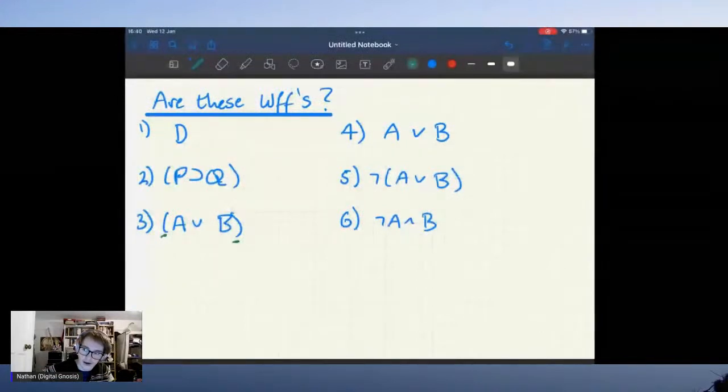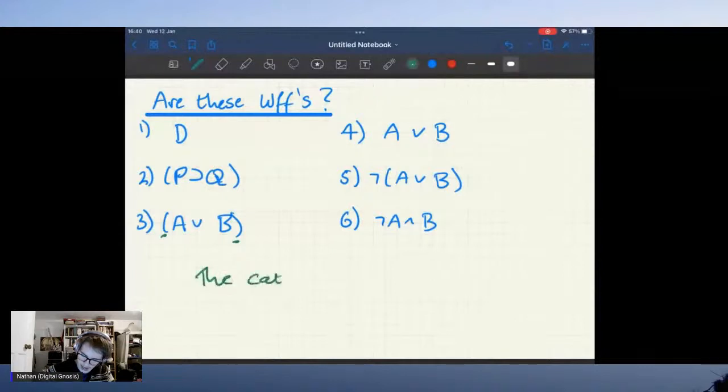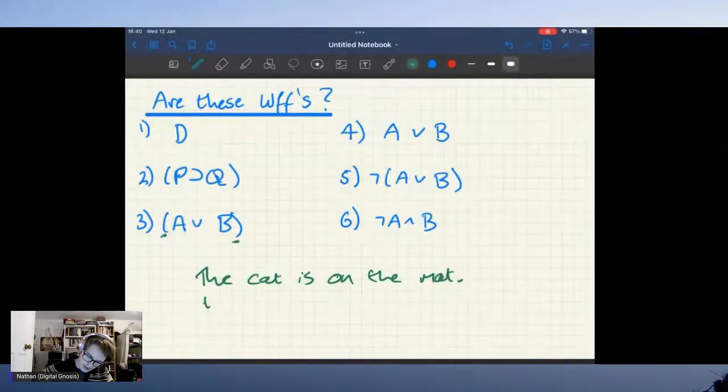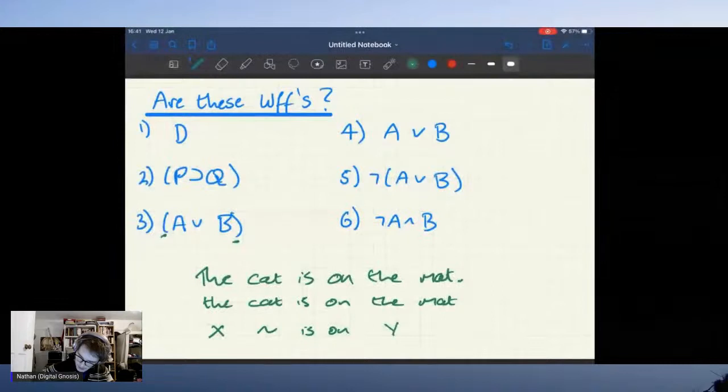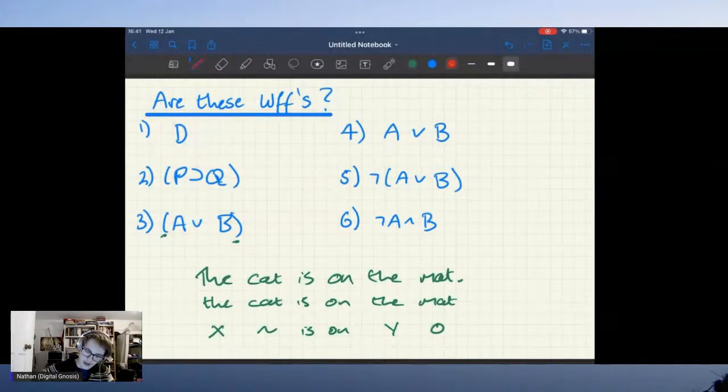So the first way that I'm going to write the sentence is, you know, the cat is on the mat, right? Like that. Now, the second way that I'm going to write this sentence, the cat is on the mat. And the third way that I'm going to write the sentence is like that. Okay, so this first sentence is completely syntactically valid and fine.